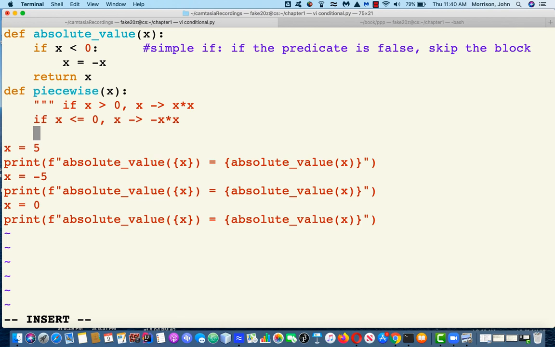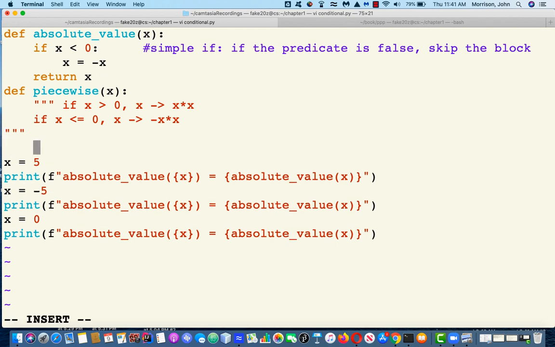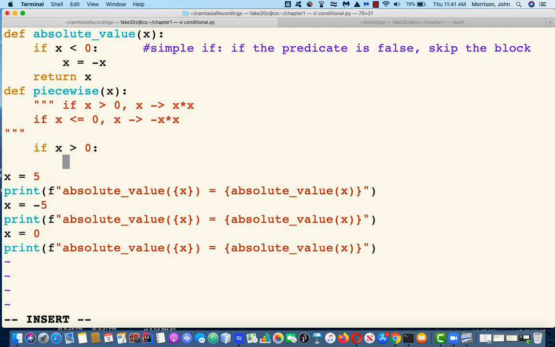All right. So here we go. So I've just given the description of this function. I'm telling you what it's going to do. So now I'm going to go ahead and actually write code. Sorry, not the implementation. This is the action of my function. All right. So let's go ahead and write it. If x is greater than 0, colon, we can do a couple things. We can do this. All right.